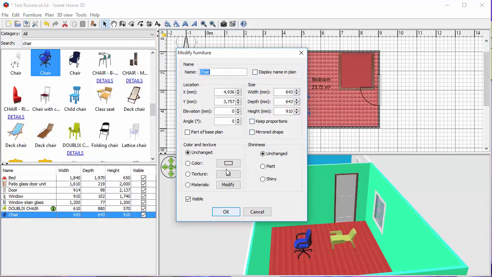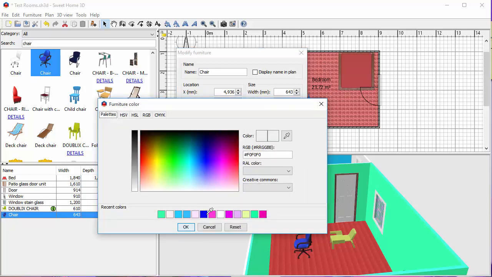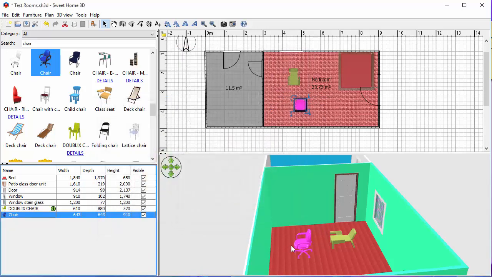So if I go into this one, I can see that not only can I change the dimensions of it, but I can actually change things to do the shininess, the color, and so on. So I'm going to try and change the color of that blue one, and we'll see what it looks like. So we'll make it pink instead and see what happens. So now it's changed that to pink, but however you see it's changed everything to pink, so that wasn't very good for us, was it?